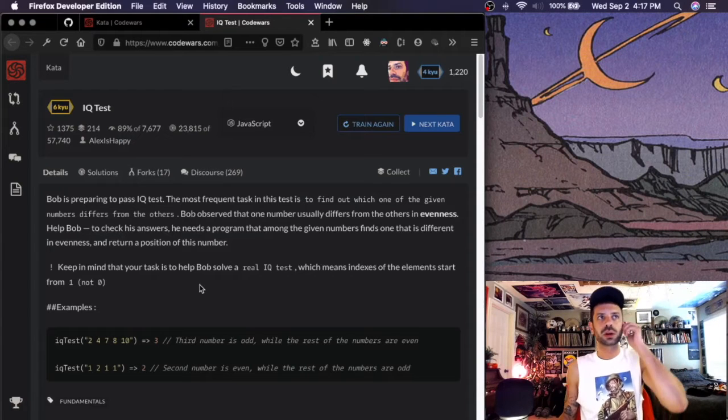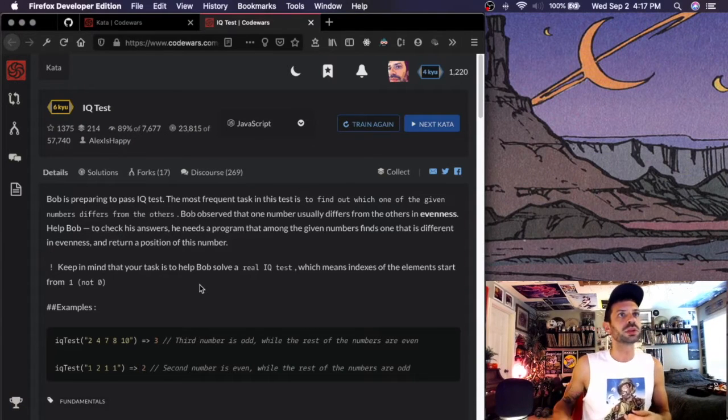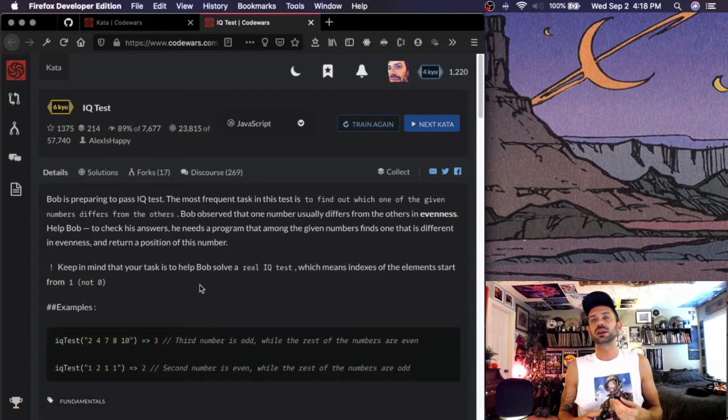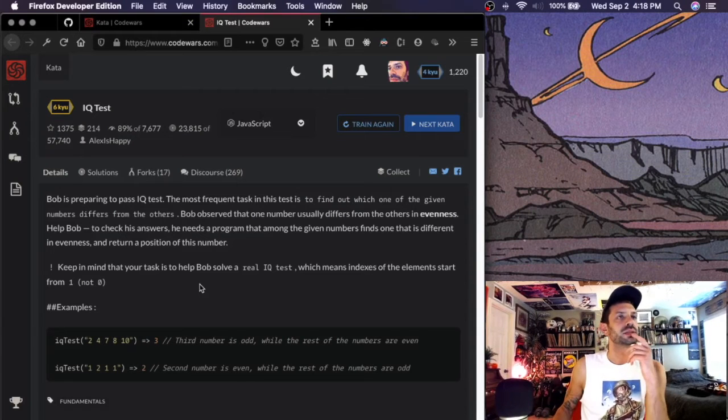Bob observed that one number usually differs from the others in evenness. Help Bob to check his answers. He needs a program that among the given numbers finds the one that is different in evenness and returns position of the number. Keep in mind that your task is to help Bob solve a real IQ test, which means indexes of the elements start from 1, not 0.